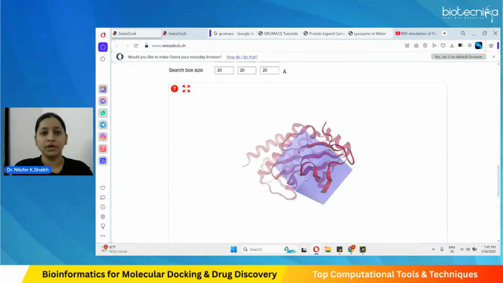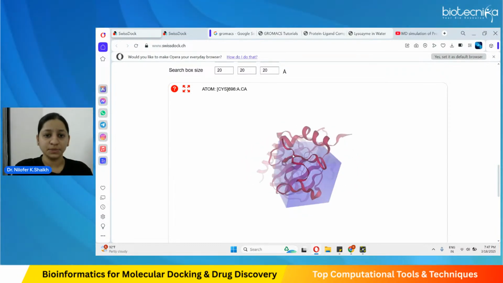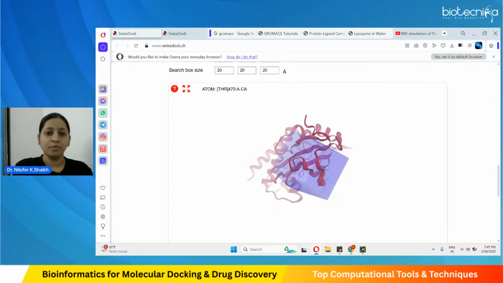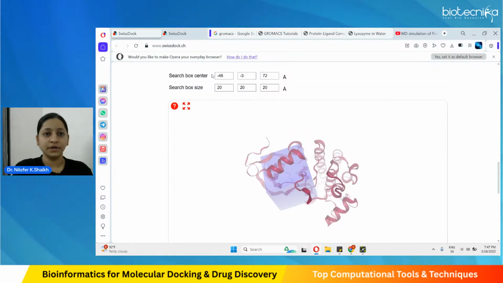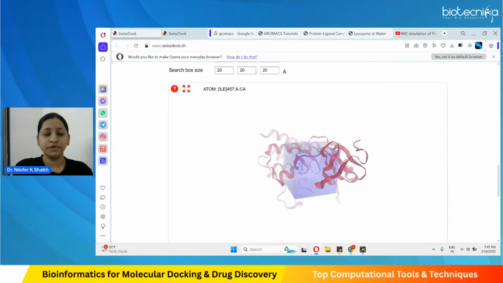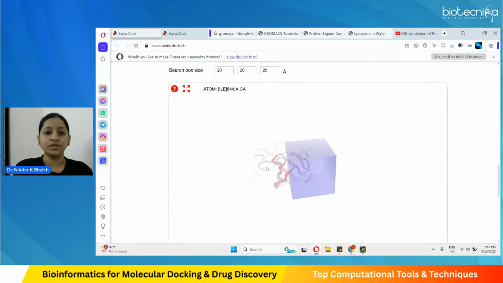It's nothing but the specific three x, y, z coordinates that are provided, and this box appears in this particular area, as you all can see, right? Here the entire protein is available, which contains the alpha helix and beta sheets, but this particular target is selected in the cavity on the basis of these numbers which are given. If you change these numbers accordingly, just for the representation I will show you, you can see that it will start updating your box, which is nothing but the cavity box, and that is really important. So we have to know what our cavity box is.